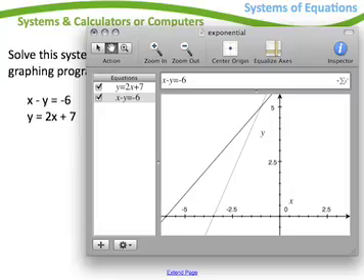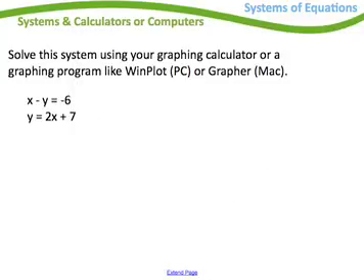So just looking at the graph from either my graphing calculator or a computer-based graphing program, I can see that the intersection of the two lines happens at -1 and 5. Notice that, I won't put the graph on here, but I'll just put the solution, -1 and 5. Notice that when I'm looking at the graph, it's almost like a ballpark. Some of the tools, like your graphing calculator and others, can actually tell you where the two lines cross. And if you want to learn how to use those solving techniques, you're welcome to do that. But graphically, I can get fairly close.